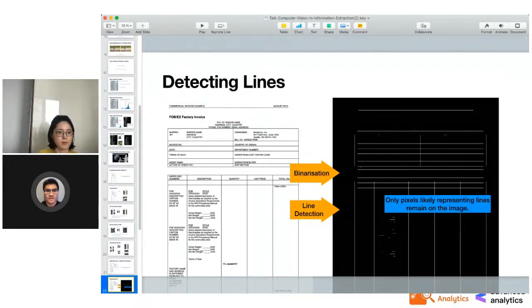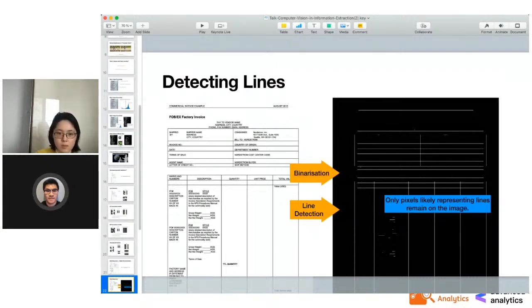After the binarization, we remove some noise and reconstruct the lines in both directions, the horizontal lines and vertical lines. What you get back here on the right-hand side is only the pixels that seem to be representing horizontal or vertical lines, leaving anything else outside of your resulting image. But if you look a little bit closely, a bit below the blue rectangle on the right, you'll see some false detections can also happen, because in some regions it may look a little bit like horizontal line patterns, but it's not.